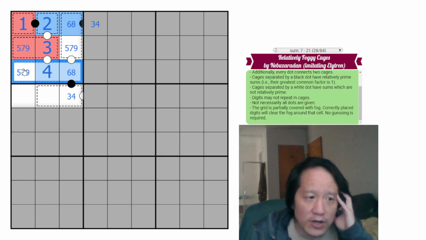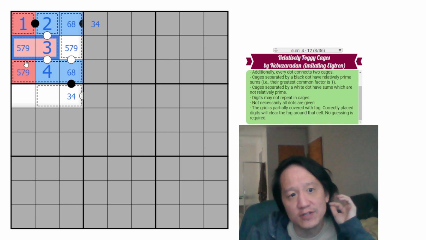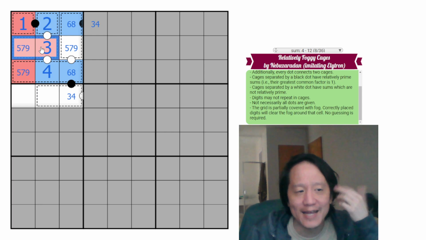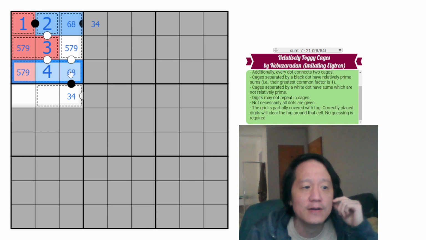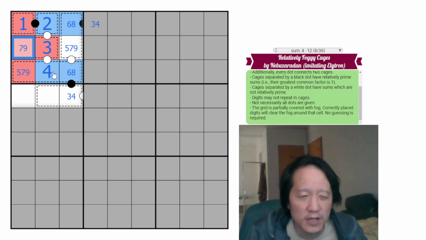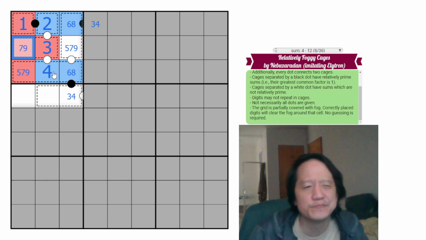Because this has to have a common factor with this that's not 1. But this can't be even. So that rules this one out from being 3, 5 because we know this one's odd, this one's even. If this is 3, 5, the only possible factors would be 2, 4, and 8, which this cannot have because it's odd. So 5 is out. This could be 7 or it could be 9. It's probably quite tough to say.